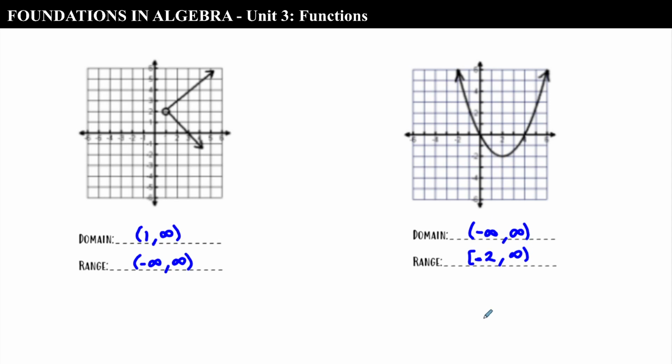So hopefully at this point you have a good idea of how domain and range work. We've done plenty of examples. Coming up in the next section, we're going to talk about functions and how we notate them, and we'll do a little bit of graphing of the functions as well to get a look at what they look like.